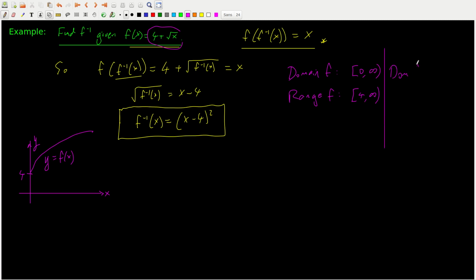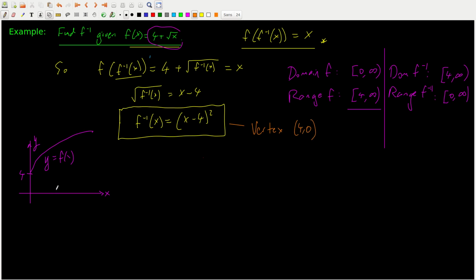So what's the domain of f inverse? And what's the range of f inverse? Well, what we found before was essentially we just swap them. So the domain of f inverse, the values we can plug in, are the ones that come out of f. So 4 to infinity. And the range is 0 to infinity. So we can find the domain and range just using what we know about that original function, f. So let's add to the graph a sketch of the inverse function. And the inverse you can see here is just a quadratic, and the vertex of this quadratic is at the point 4, 0.